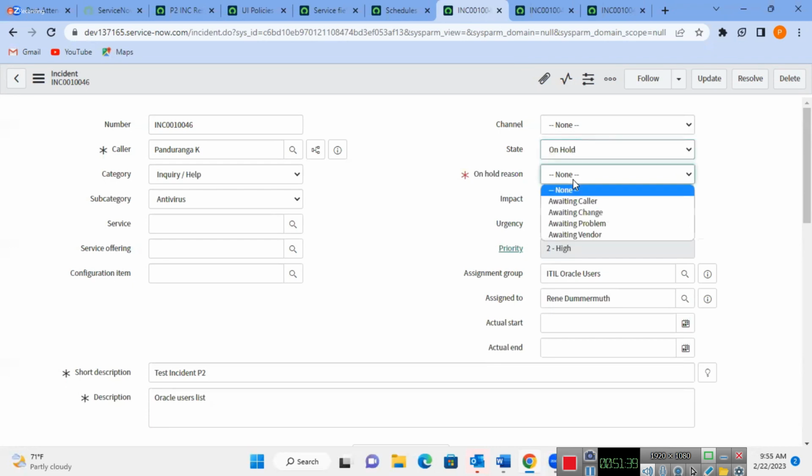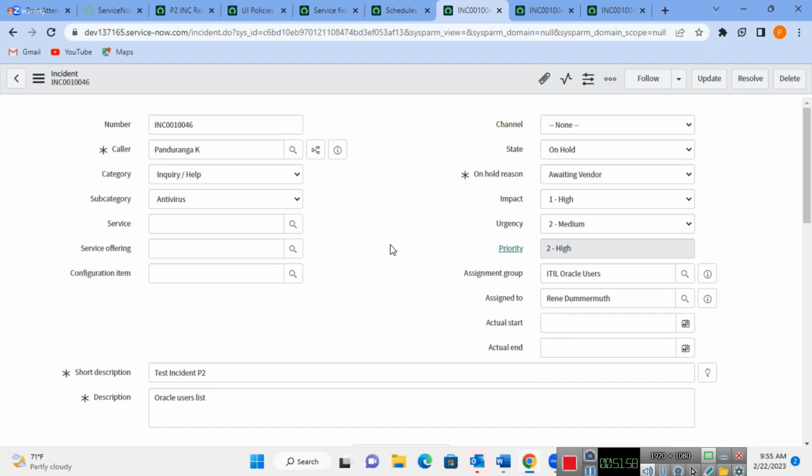Okay, Pandu, another question. When a caller is raising two requests for the same problem, and I want to delete one request, do I take permission? Why is he raising two incidents?